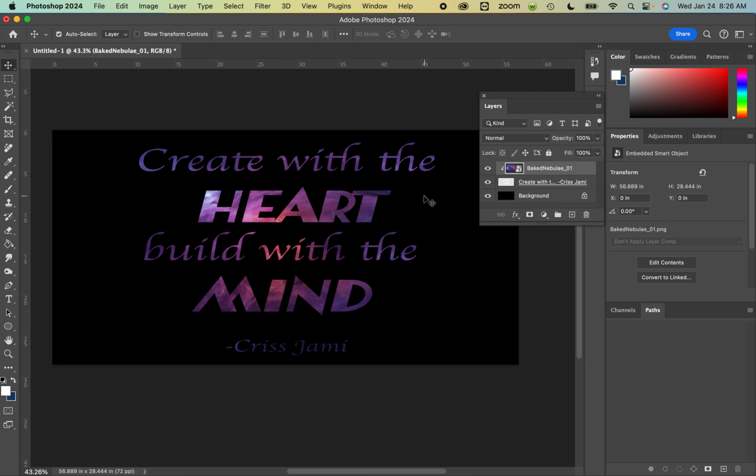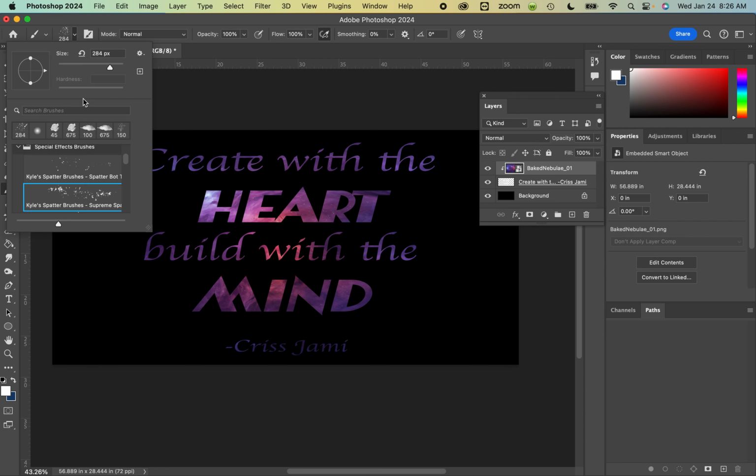The other tool I want to show you today is the Symmetry tool, and it works with the paintbrush. My paintbrush is sitting over here. Paintbrush does exactly what you think it would. It paints. All of your different brushes are up in here. You can change the size here.